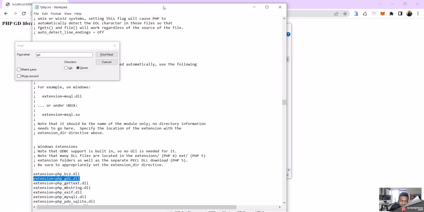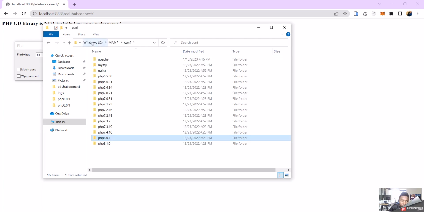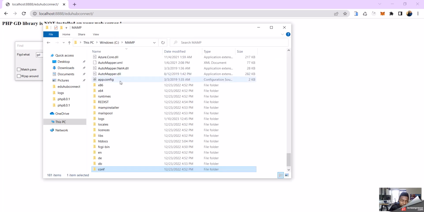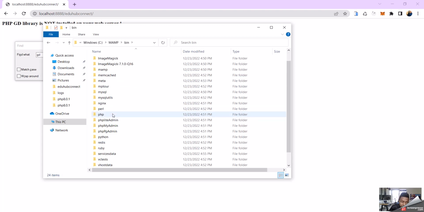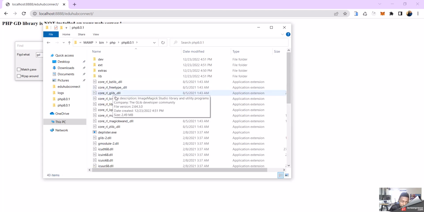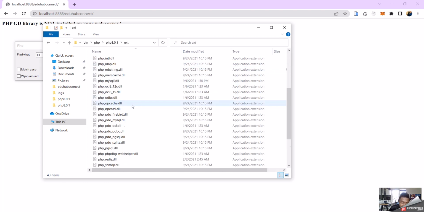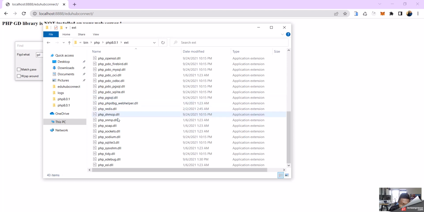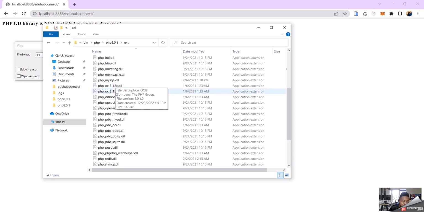So I'll just put this aside and we're going to navigate to our MAMP directory, and then we go to PHP. That's PHP, and then we're looking at 8.0.1, right? And then we go to our extensions folder, and we can see that we do have GD2, right?